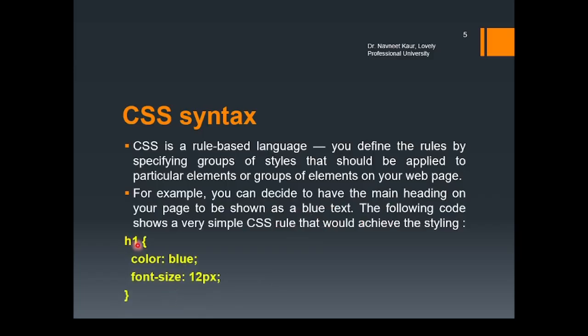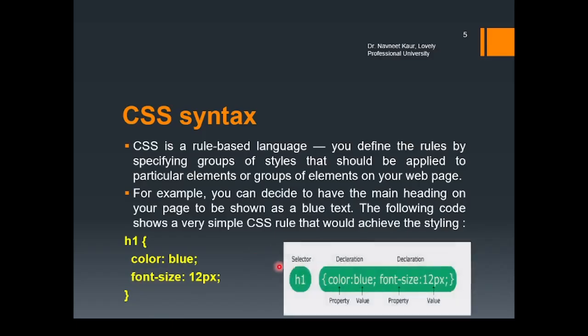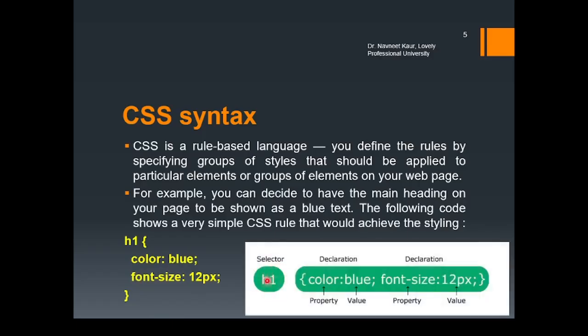You have a selector and you have the property value pairs, and you want to change the color of the text of H1, and you also want to change the size of H1. So this is how it looks like. H1 represents the selector. We'll have more discussion about selectors in the next lecture. And here in this syntax, we have curly braces.